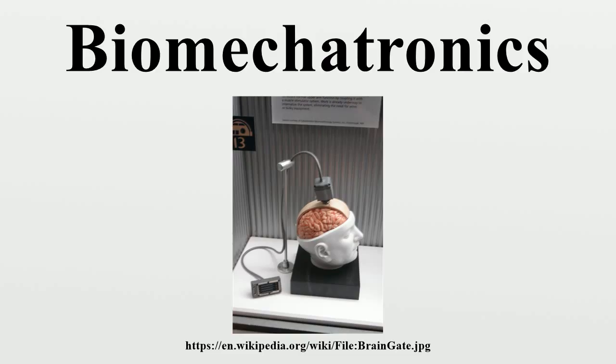Biomechatronics is how the human body works. For example, four different steps must occur to be able to lift the foot to walk. First, impulses from the motor center of the brain are sent to the foot and leg muscles. Next, the nerve cells in the feet send information to the brain telling it to adjust the muscle groups or amount of force required to walk across the ground. Different amounts of force are applied depending on the type of surface being walked across. The legs' muscle spindle nerve cells then sense and send the position of the floor back up to the brain.